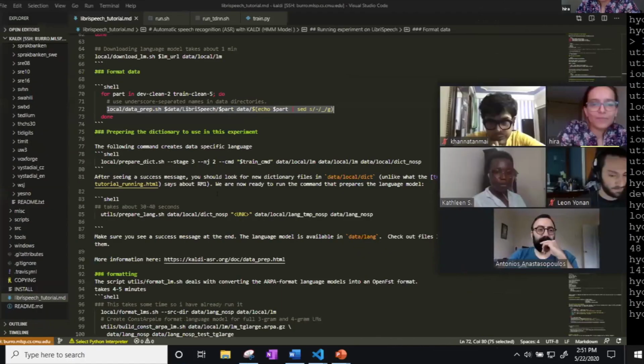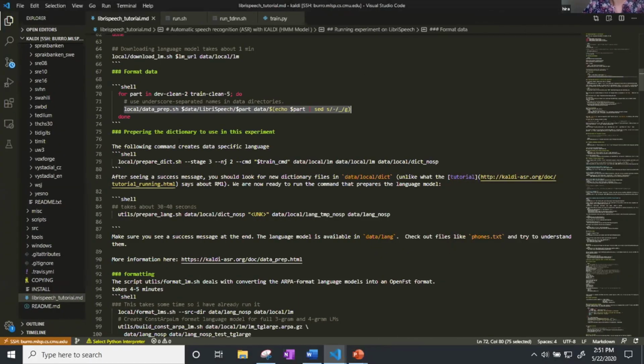So this was just how to prepare the data. Then there is another thing of how do you prepare your dictionary, which is how do you prepare your phonemes and how do you define the silence phonemes and the non-silence phonemes. This is all just segmentation that needs to be done to train, to be used later on in the recognizer.